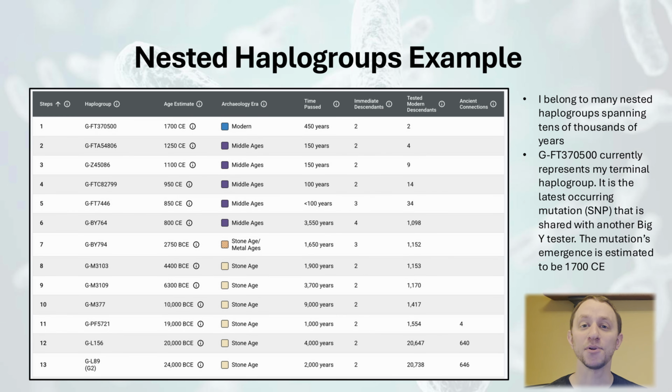For example, I belong to many nested haplogroups, but my current terminal haplogroup is GFT 370-500, which emerged around 1700 CE.